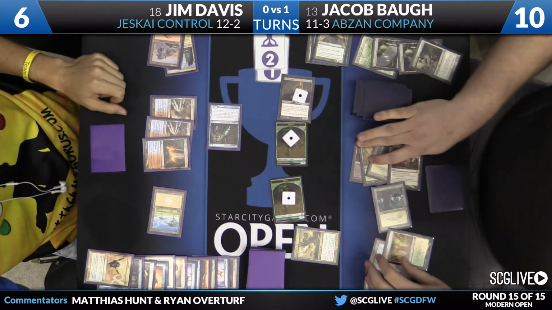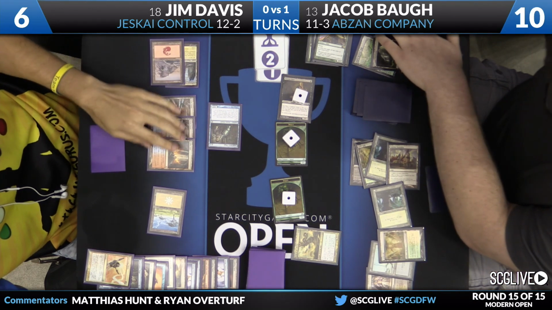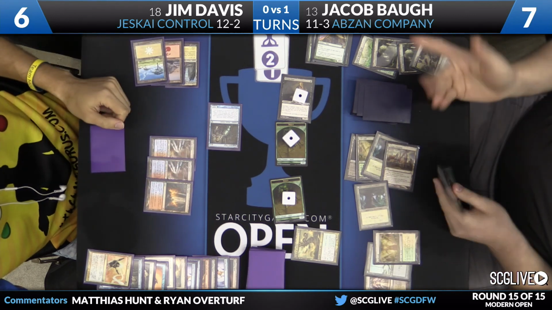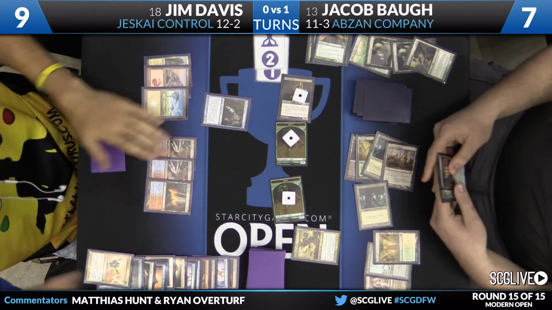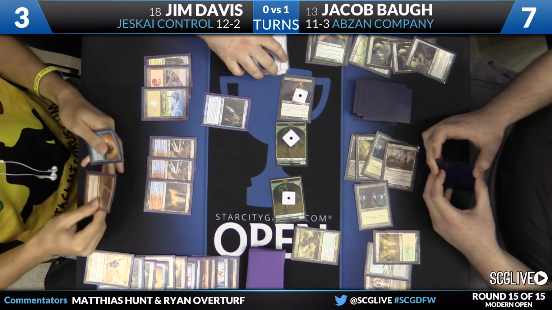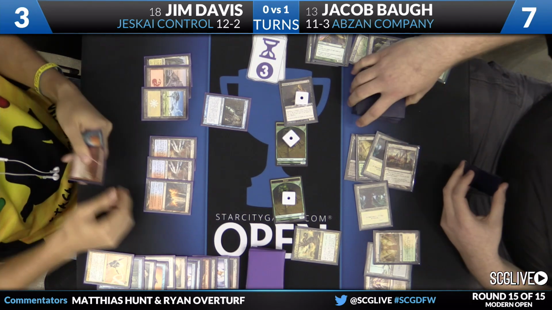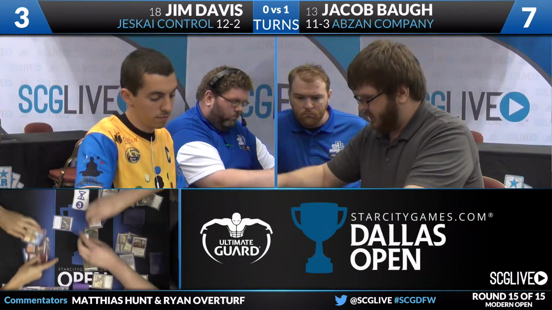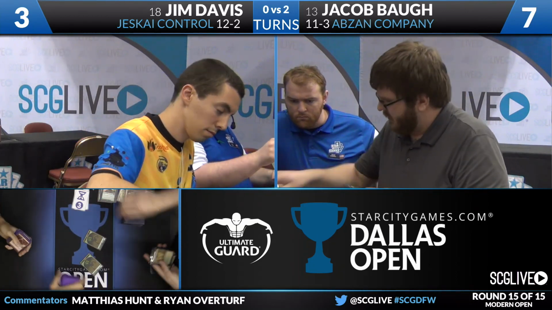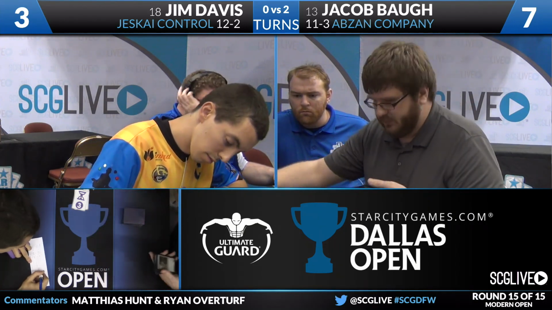Jim goes to 9. Then we'll drop down to 3. Okay, from 7. Baugh will be able to make a 1-1 to block Snapcaster Mage. I don't think that Jim can close this game. He has Bolt in hand, draws Mana Leap. That won't do it. Next round pairings have been posted. And he extends the hand, so it is Jacob Baugh winning that one over Jim Davis. That game one was insane.